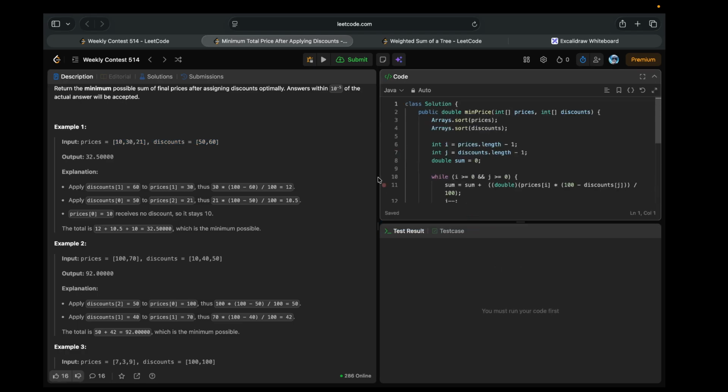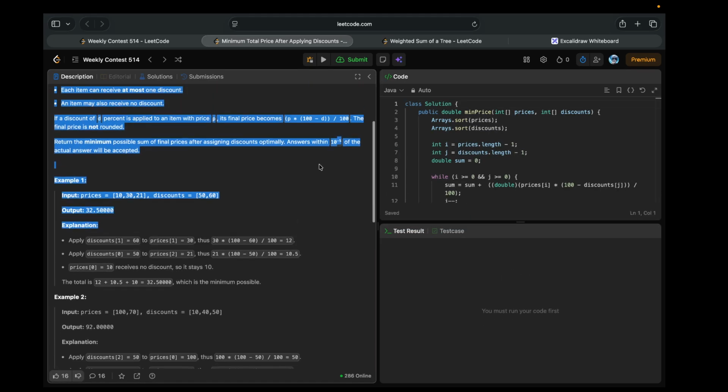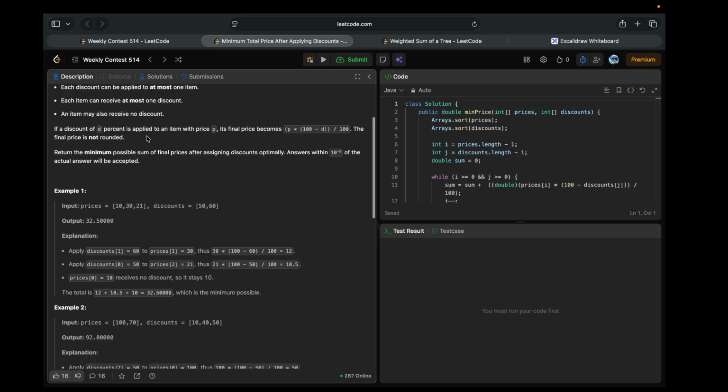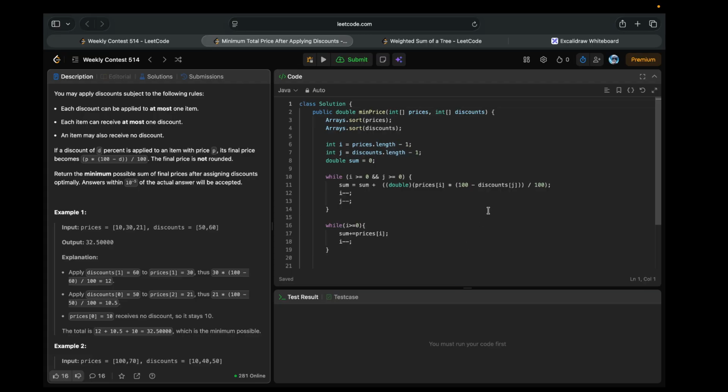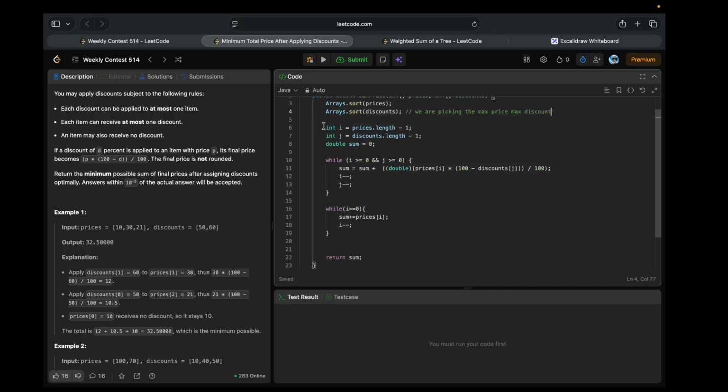So let's see the code. It's pretty straightforward. One more thing they have mentioned is that the result price is not rounded, so we don't have to provide a rounded result. It will be accepted if we return a decimal value as well. You see, I have sorted the arrays, and I explained why: because we are picking the max price and max discount, and we are running from the other side.